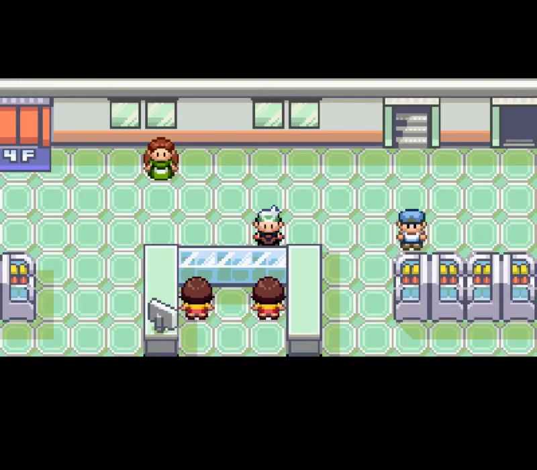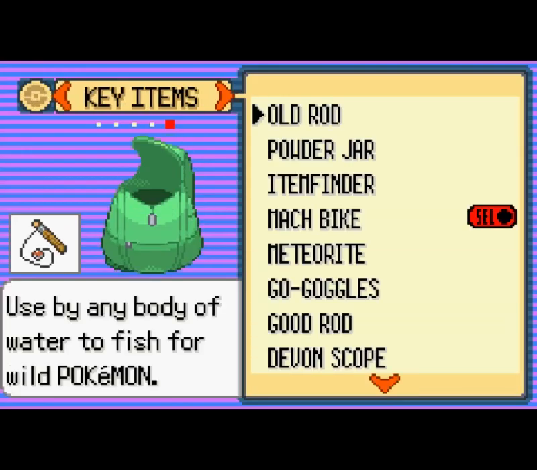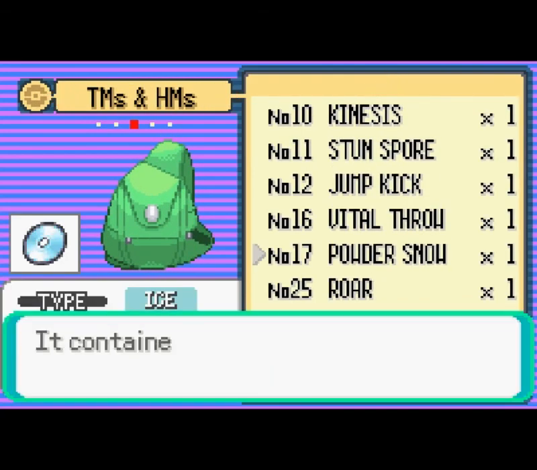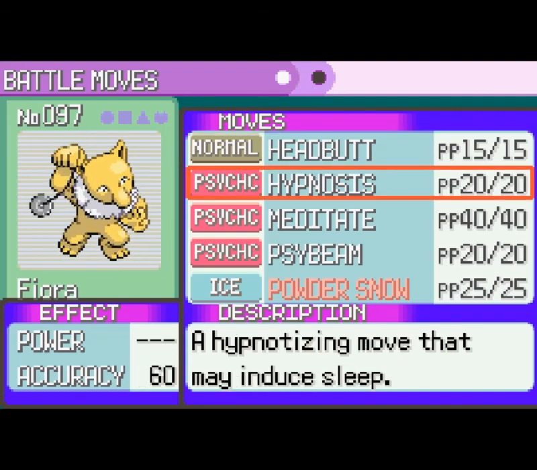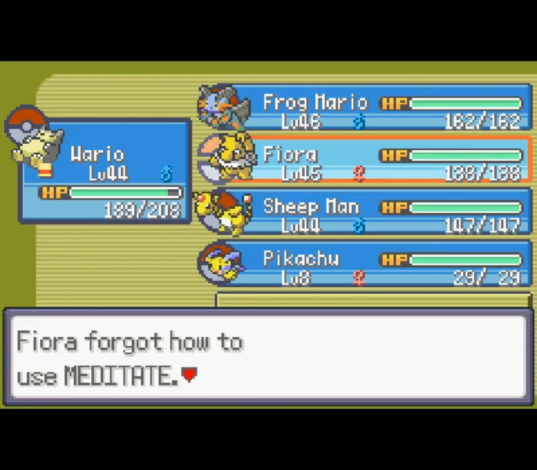So 17 and 16. Vital Throw and Powder Snow. Who can learn Powder Snow? I want an ice type move. Fiora, you need coverage. We'll get rid of Meditate. Alright, so let me change that on my thing. So, Meditate is now Powder Snow, which is not a good move, but at least I have an ice type move now, you know?